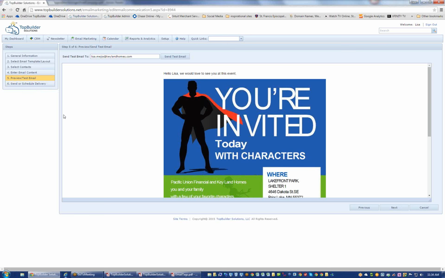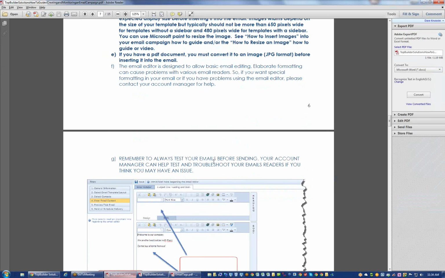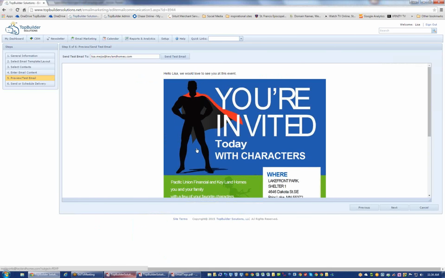And there you go. Now, what I always recommend, and this is very important, and it's in the how-to guide, is to always test your emails before you send it. The reason that is important is because this email image may be too wide for your template, or the formatting may be off.